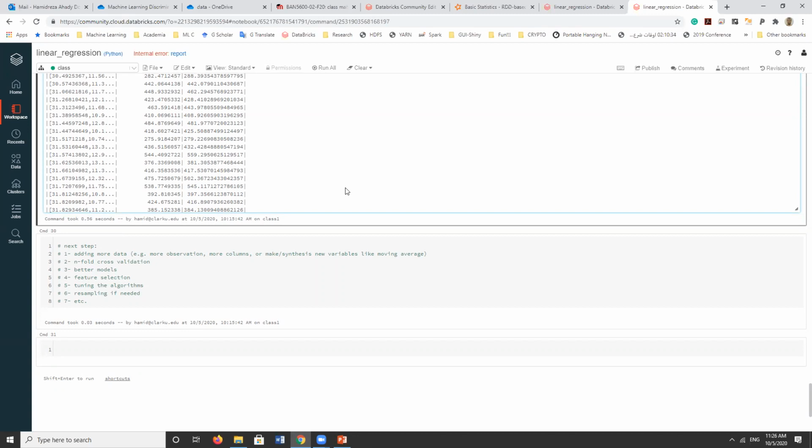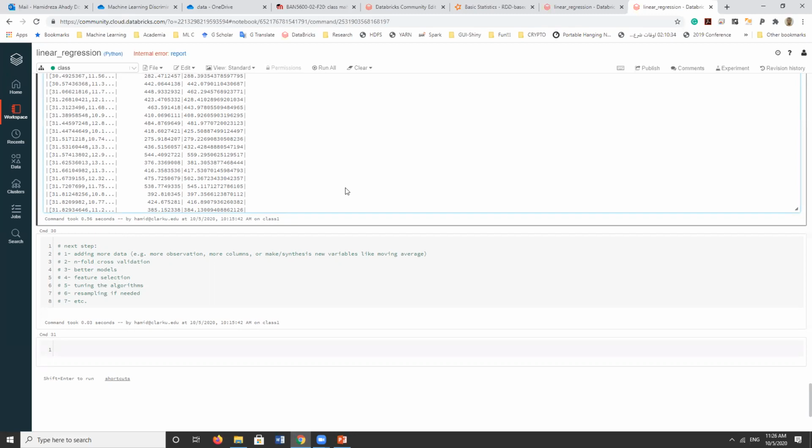Feature selection. Maybe you have 4 variables here. You synthesize 10 more, 14 variables. Maybe you pick 5 of them that have the best performance. So feature selection is another approach to have a better model in terms of not having overfitting. So we use feature selection to avoid that. Tuning the algorithm. So maybe you can change some parameters of your algorithm, like in a neural network, maybe you can change the activation function.